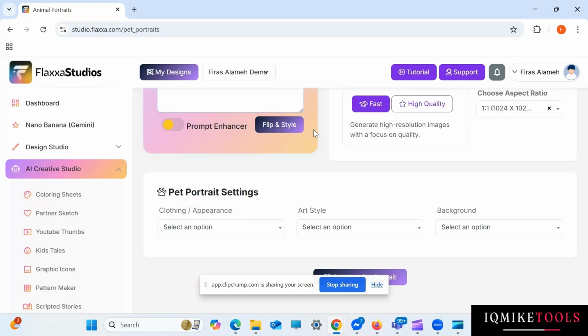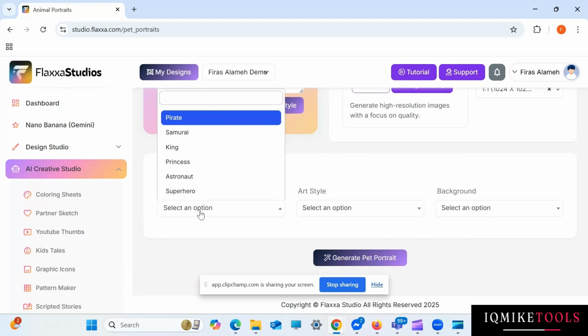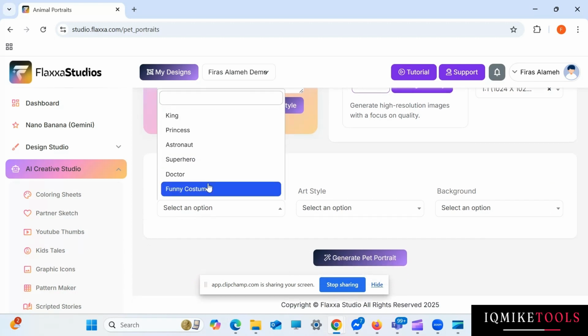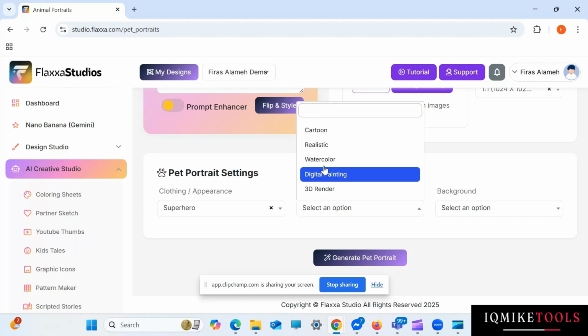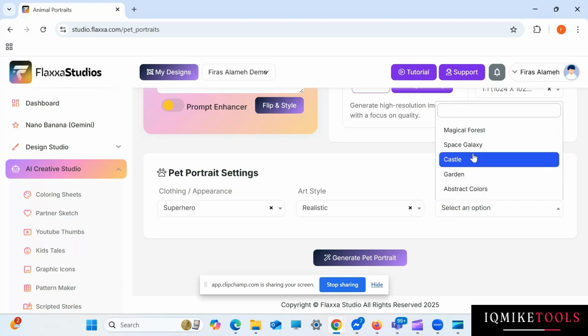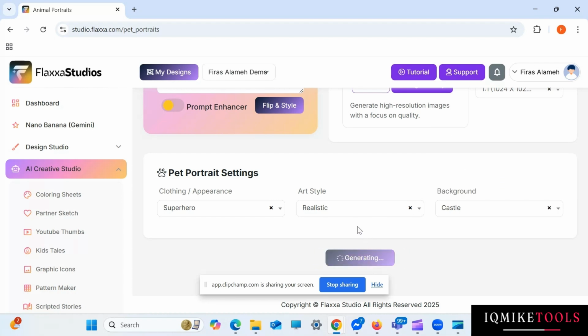Now, here, high quality clothing. Let's do superhero. Let's do realistic. Let's do castle, and let's generate the portrait.